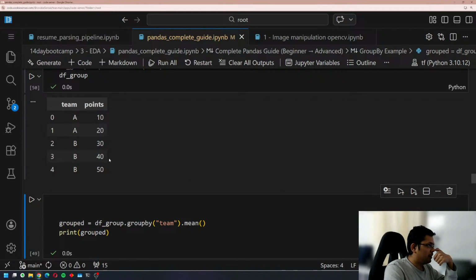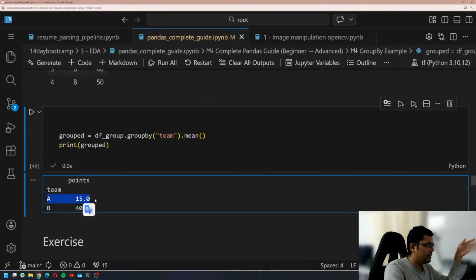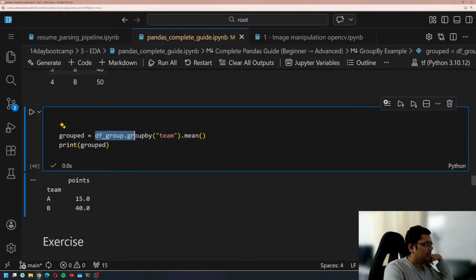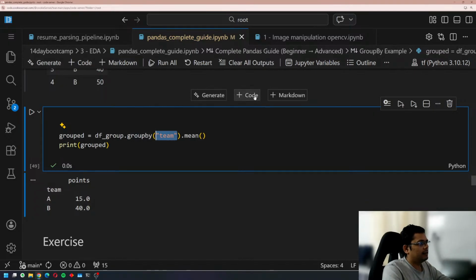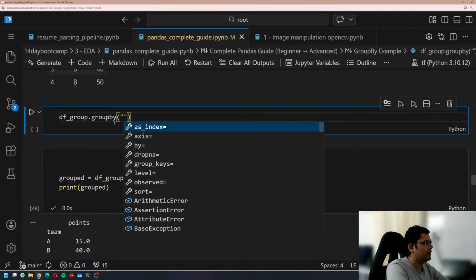If I want to group by, and let's say I want to check the mean points of team A, the mean value of team A, that should be 10 plus 20 by 2, which is 15, right? So over here, the syntax goes data frame dot group by. Which column do you want to group it by? It will give you a group by object. Let's say df group dot group by, and group by what kind of thing?